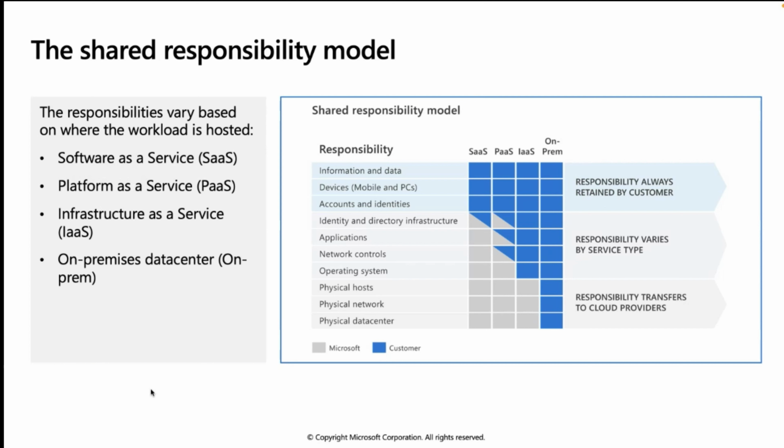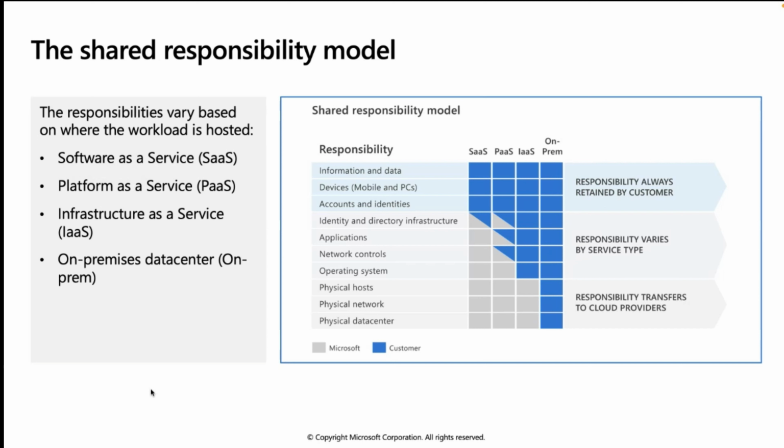And then, as I mentioned, software as a service. So software as a service is where everything is managed and maintained by the cloud service provider. So there is nothing on premises whatsoever. There's no infrastructure from your part, no servers, nothing. Okay, and this is called software as a service.